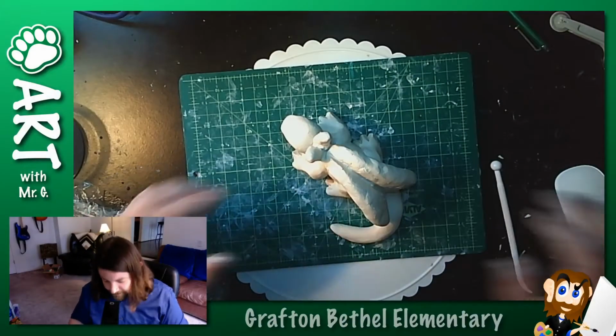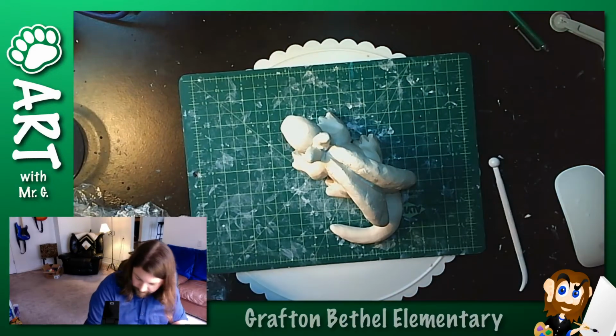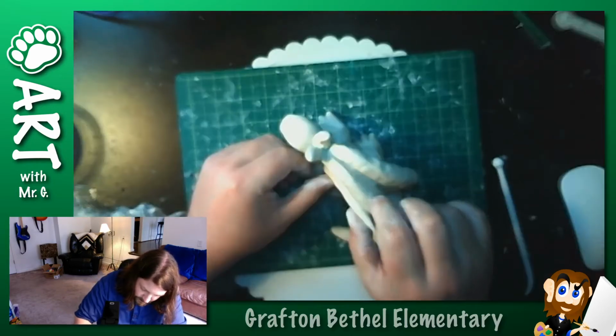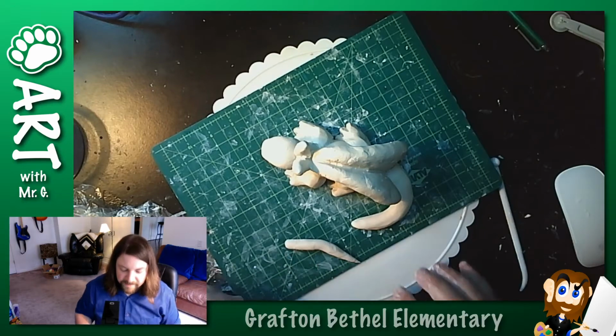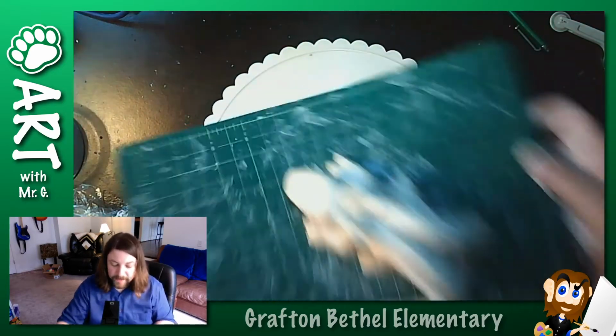All right. What do we do? What do we do? All right, so I'm gonna make some coils that'll be like those little veins. Now, I'll show you what I mean. Again, it's hard to see from the top view. I don't really like the way this looks, but this will at least kind of show you what I'm talking about. So something like that, right? And then I need to add one there and maybe one more. But the wing is so thick that that doesn't quite look right.